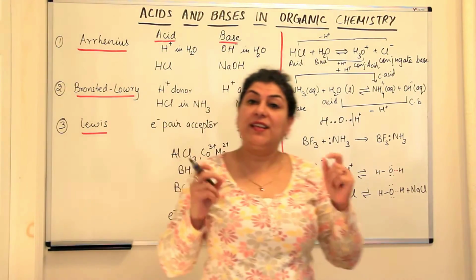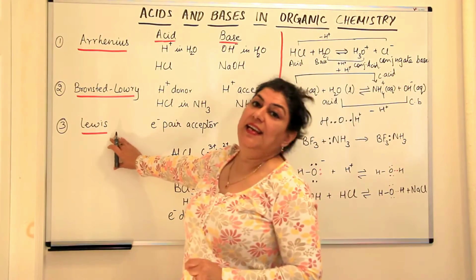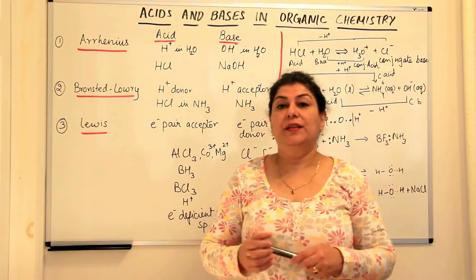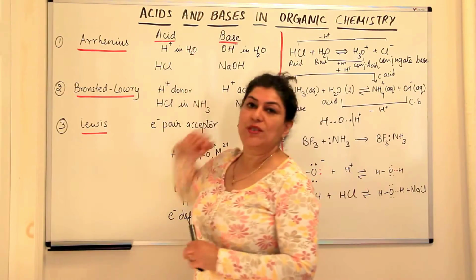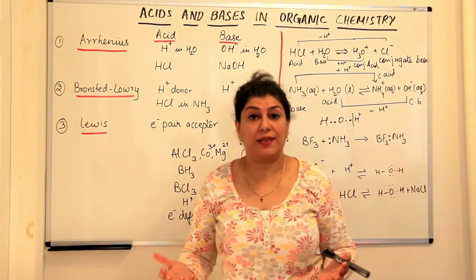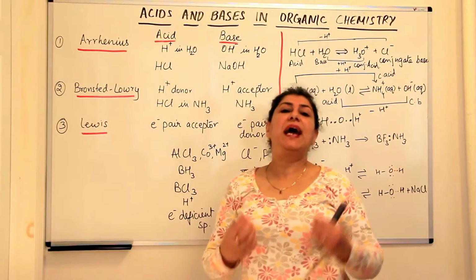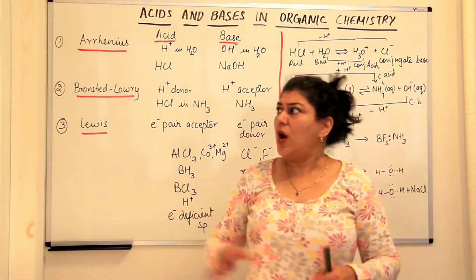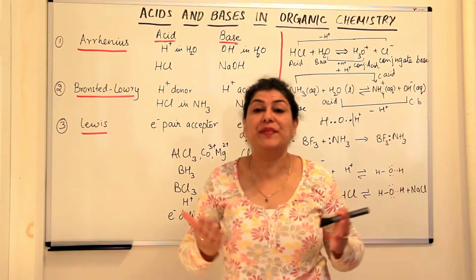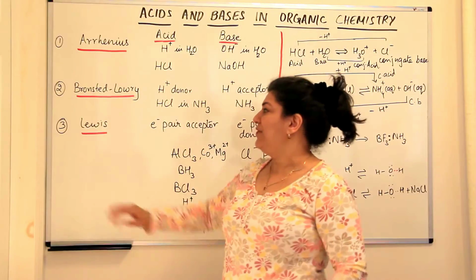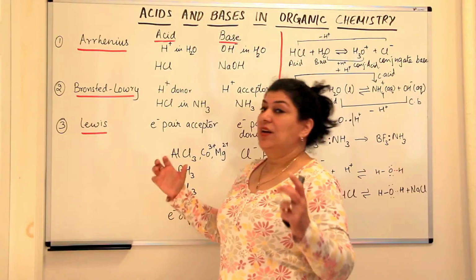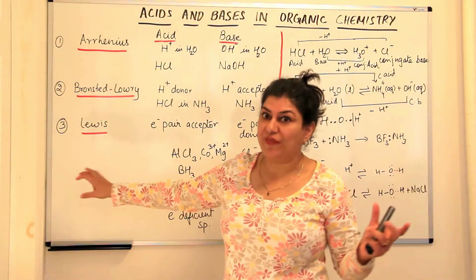Let us now come to the third definition of an acid. The third definition is a Lewis acid. It does not talk of either the proton or the aqueous medium. Sometimes you do not even have a hydrogen in an atom, and yet the substance may be acting as an acid or a base. So if there is no proton, how would you identify whether it's an acid or a base? This definition, by Lewis, was even more encompassing, a broader definition of an acid and a base.